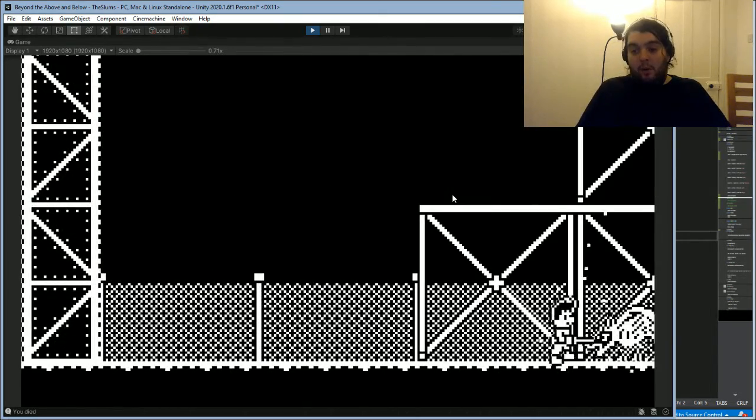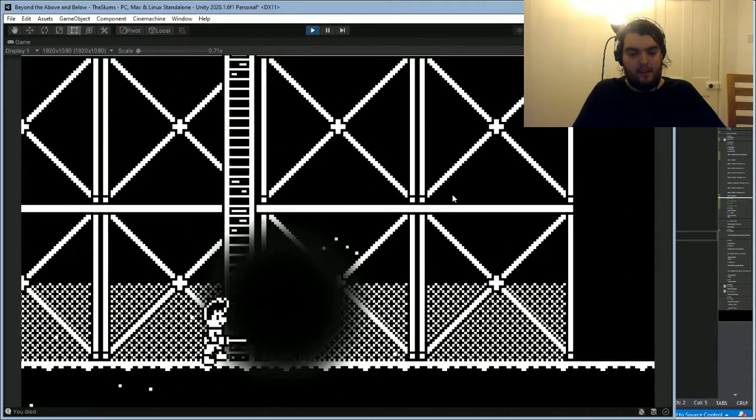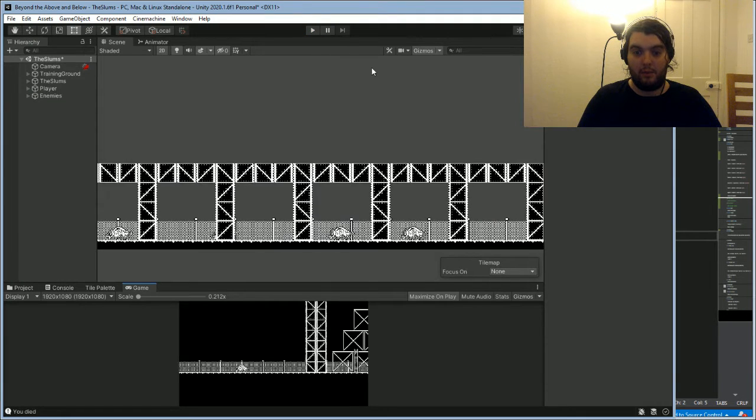So yeah, what we've got is a bit of refactored enemies, and that's going to drive me nuts if I can't figure out what's wrong with that. A few refactored enemies and some other stuff. Yeah, refactored enemies, a bit of a spawn and death effect, which is kind of cool. And yeah, that's about it for this week.